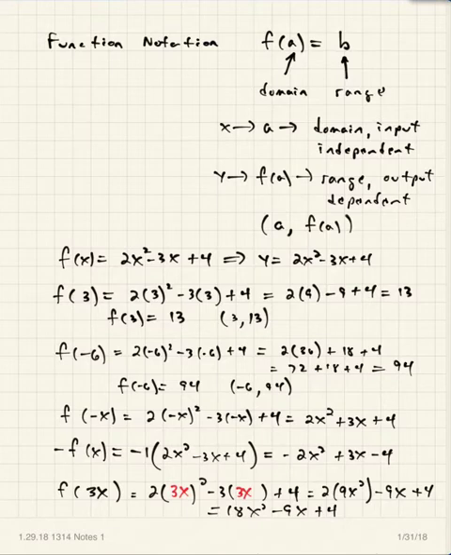Excuse me. And then you do as much algebraic simplification as you can, and there's not anything else you can do there besides square out the 3x and then multiply the negative 3 times the 3x. So you're finished with the expression. All right, so please shout out if you have a question about something as we're going through these, because we're going to continue on with function notation, and it's going to get a little bit messier as we go through this.